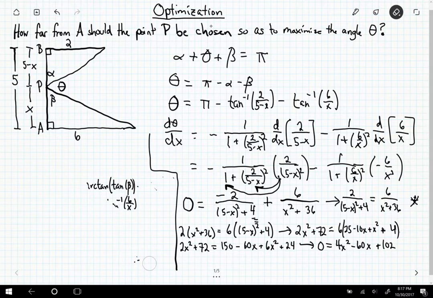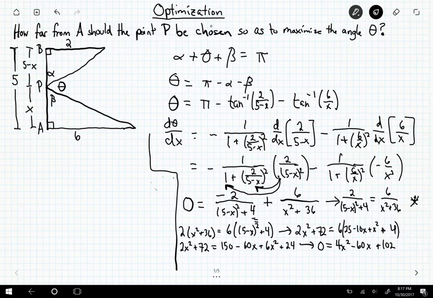Seeing no more questions, hopefully that answered it. Now where do we go from here? We want to use the quadratic equation. If we go and try and solve this thing, we might want to notice you can factor out a 2 pretty nicely from each term. So we get 2, and then you'll have a 2x squared, and we factored out that 2, and then minus 30x, and then plus a 51 right there, I believe. Okay.